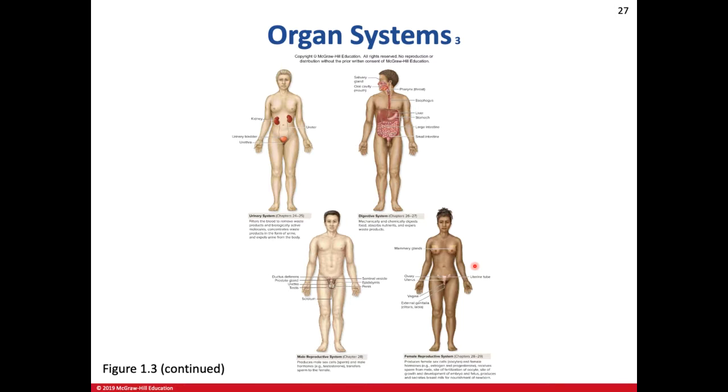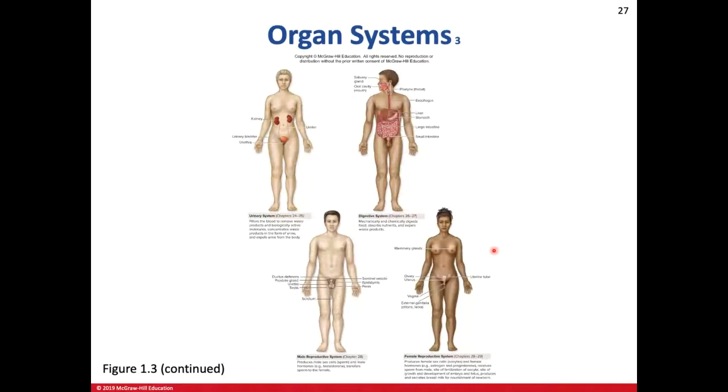And then the female reproductive system creates and distributes eggs, which is the female gamete, but also has to house the new infant for 9 months prior to its arrival into the world as a neonate. So it has ovaries, fallopian tubes, a uterus, a vagina, a cervix, and also mammary glands, right? The purpose of the mammary glands is to produce milk for the infant once it's born. That's why we're called mammals, all right?